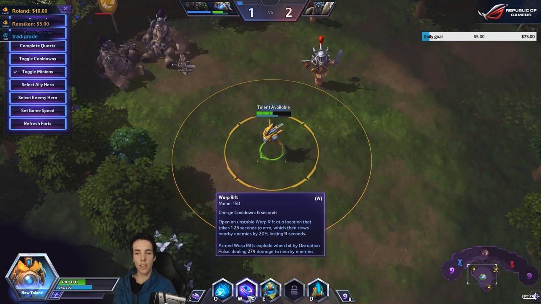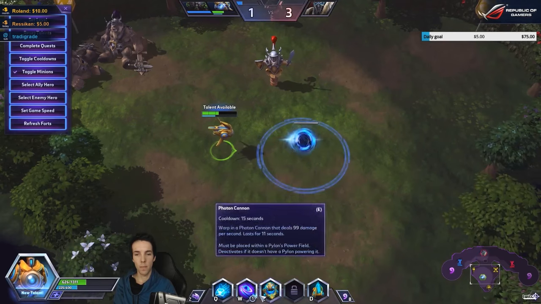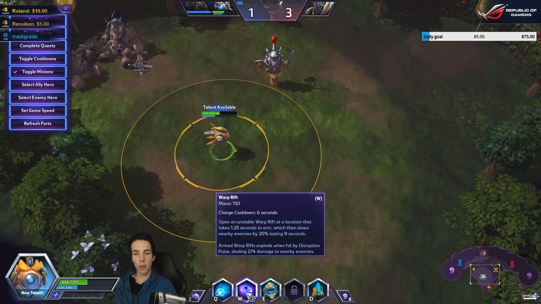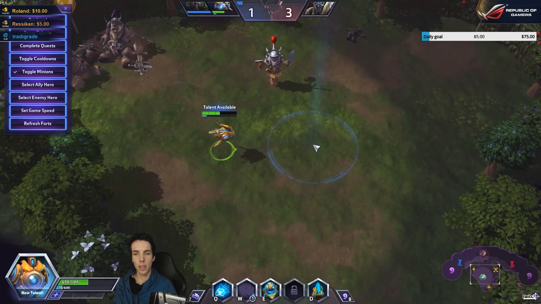Warp Rift. Create an unstable warp rift at a location that takes 1.25 seconds to arm. Let's build it first. Which then slows nearby enemies by 20%, lasting 9 seconds. Armed warp rifts explode when hit by Disruption Pulse, dealing 274 damage to nearby enemies.